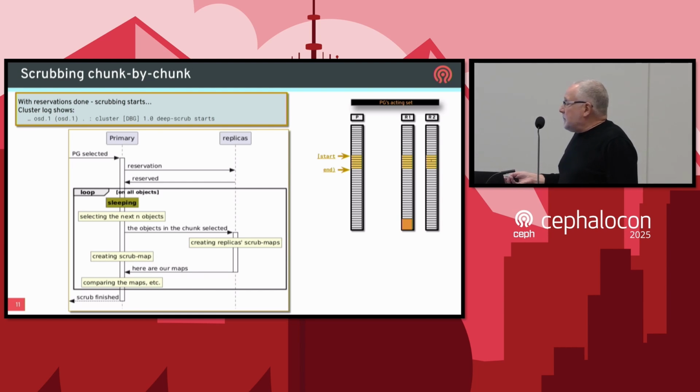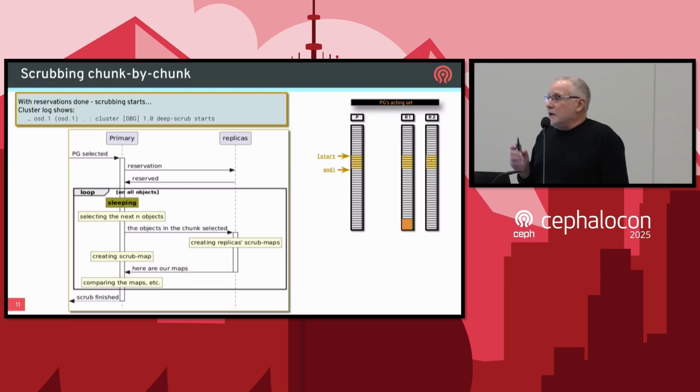The sleep here is only effective if you are not using the mclock scheduler. Remember this, because people are playing with the sleep times while using mclock, and it does nothing. If you're using mclock, we are counting on the main scheduler to be the one that limits the resources used by scrub.